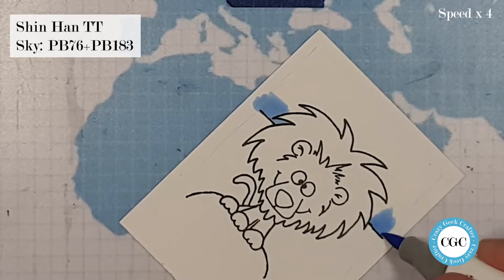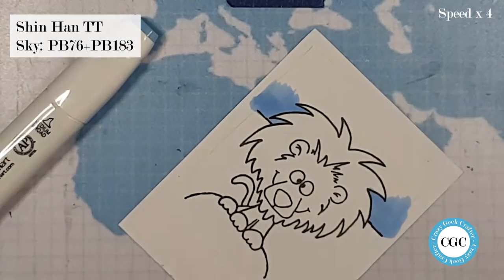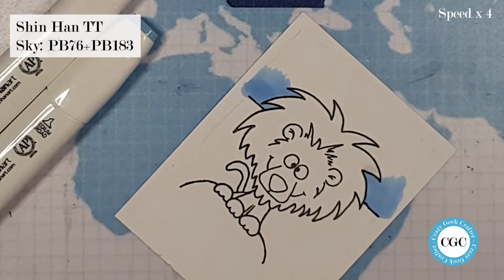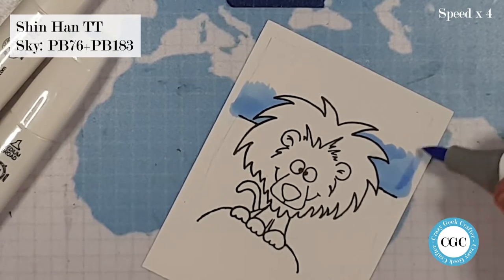Crooked, funny. Now, I don't do much background coloring, so this was a good test for me, because they're smaller pictures, and it won't matter as much if it doesn't turn out perfect.